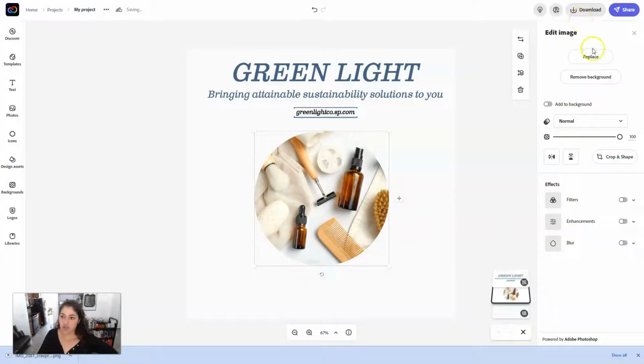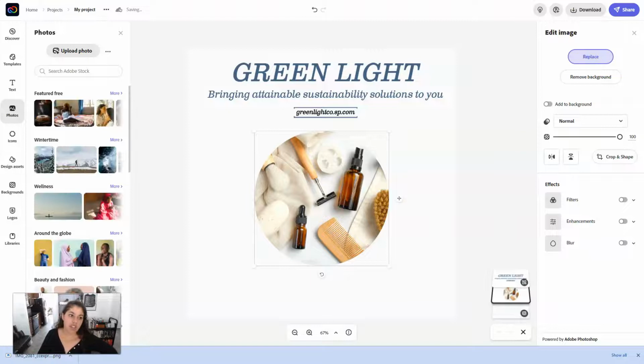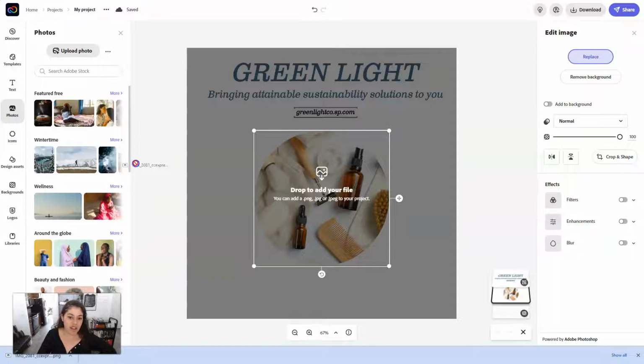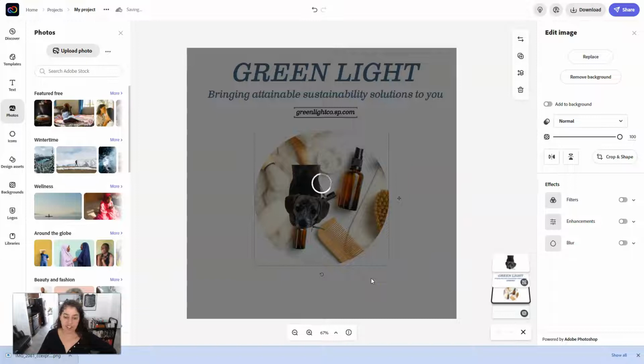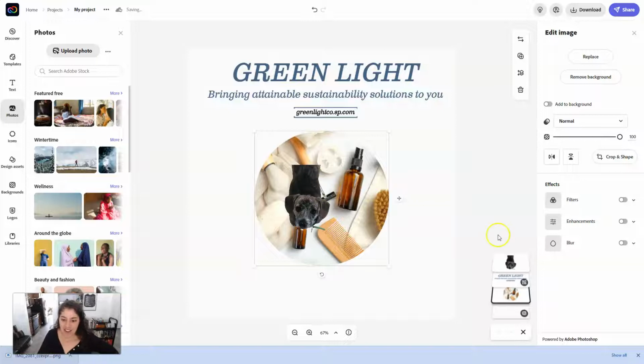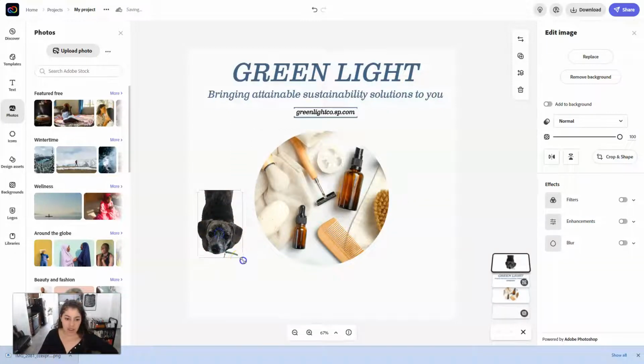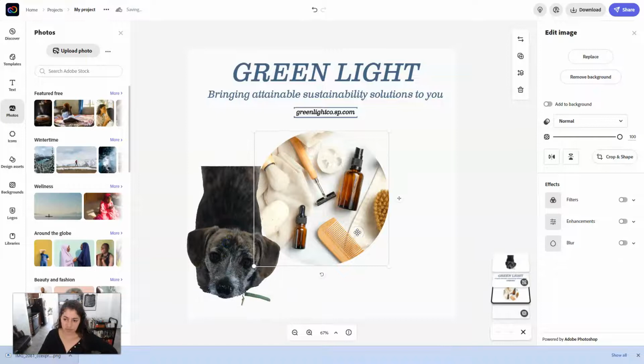So with this image, let's go ahead and replace the image. You can either upload a photo, or you can get these free Adobe stock photos as well. And if you're uploading an image, maybe that's something you get from your client, or a specific in-house graphic. Here's the photo of Gatsby that we had worked on before. I just dragged it right from my downloads onto it. And so now it's uploaded as a new photo. Or you could upload a photo this way.